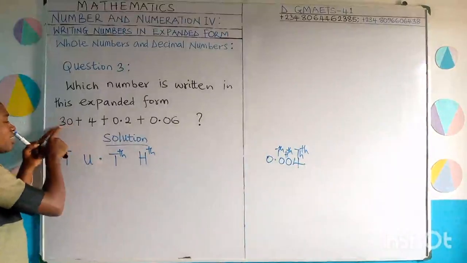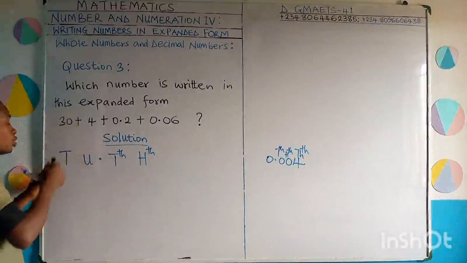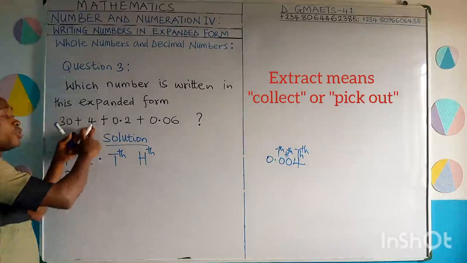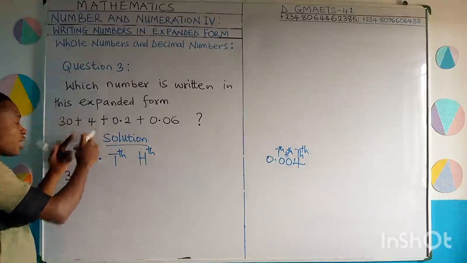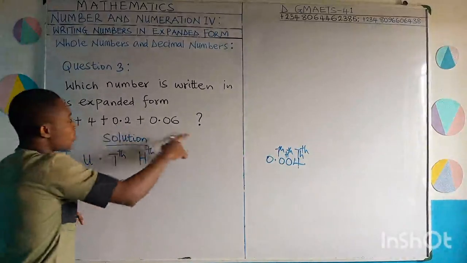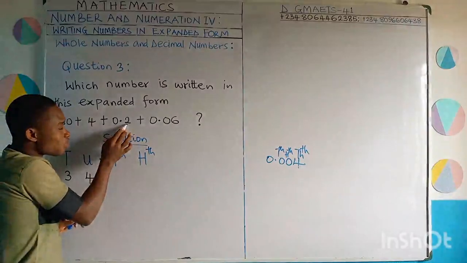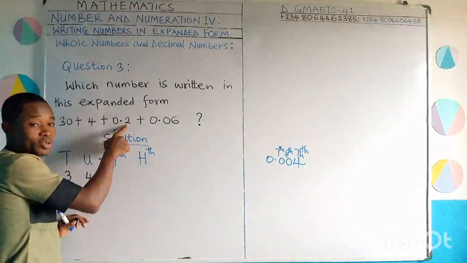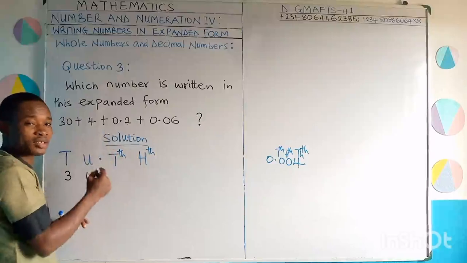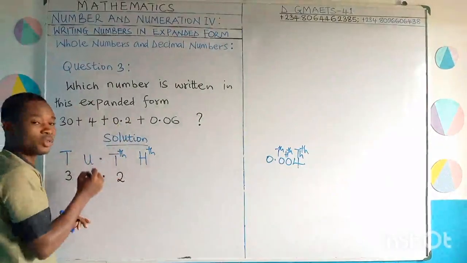And with this, I'll just start fixing up my digits. I'll come to the whole number part. This is 30. This 30 is under tens already, because it has units and tens. So I would extract the non-zero digit there and fix it under tens. I'll come to the units number here. The units number is 4, so you just put it there. Are you following? Then the decimal points. You come to this, 0.2. What is the place value of this decimal digit 2? The place value is tenths. You don't need this 0, forget about it. Therefore, this 2 will come under tenths. You pick it out and write.